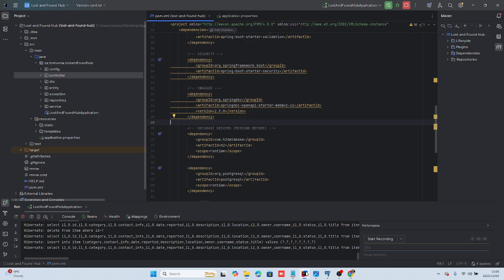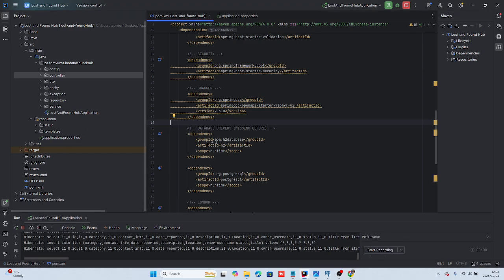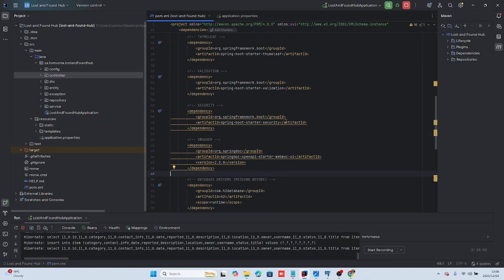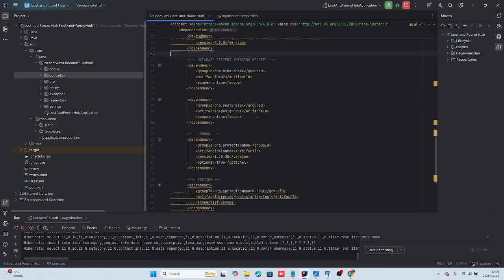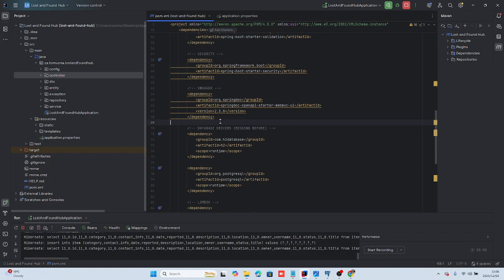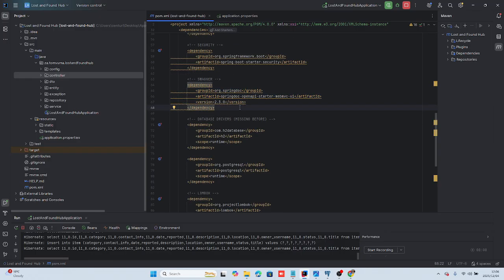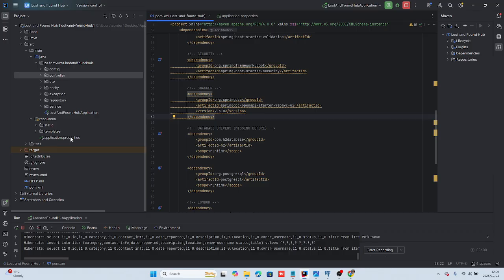Okay, cool. So then coming to the code, in order to get Swagger working, in my pom.xml, I added this dependency over here, Spring Doc Open API Starter Web MVC UI. This gets Swagger to work, to connect to it.